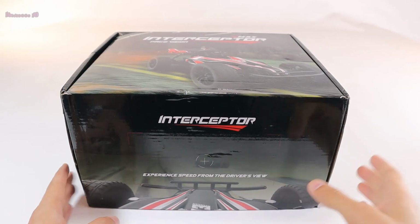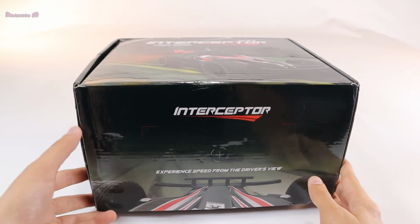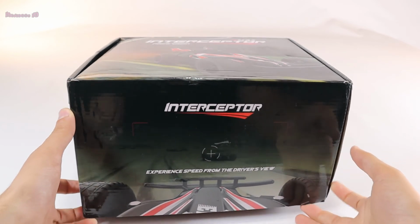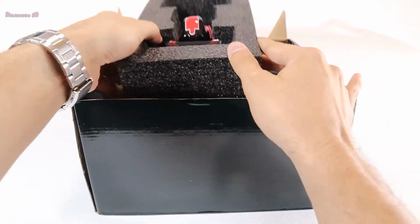This is EMAX Interceptor 124 FPV RC car, with goggles, full proportional control, RTR model. Let's check the inside of the box, then we will drive it.